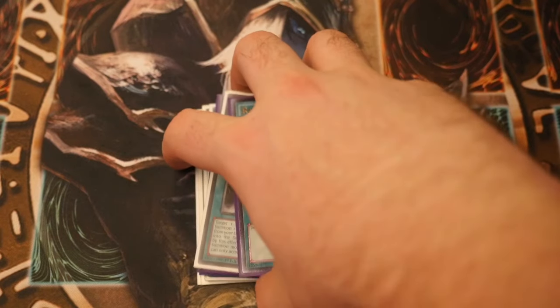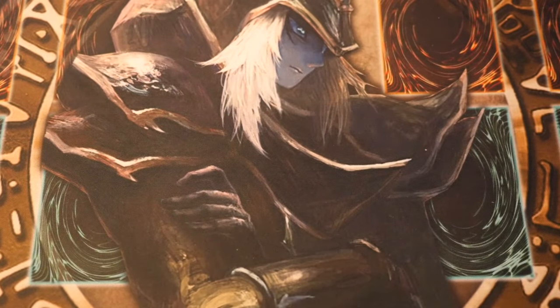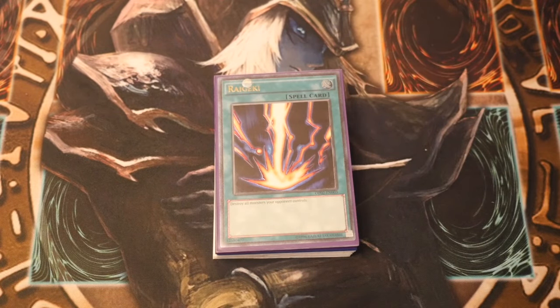Like I said before, this is a 41 card deck. There's definitely cards in here you can cut if you don't want them. 41 is okay. It's 1 too many for the minimum, but with the Demise, it's not that much of an issue. Now for the traps, I'm going to do the ones that aren't counter traps first, and then we'll go through the counter traps.